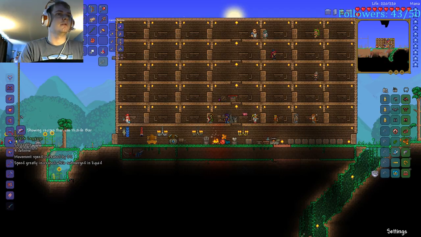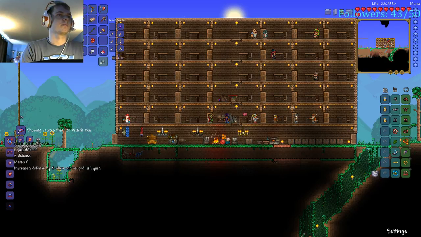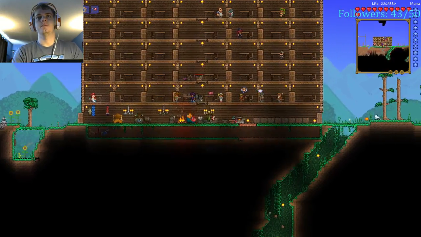Let's see, and then as for armor, I think this stuff lets you go in water freely if you have a full set. Shield of the Ocean. Increased defense by 5 when submerged in liquid. And it's material. Okay. So, can't do much with this stuff right now.